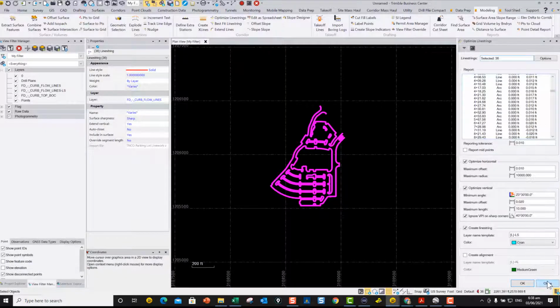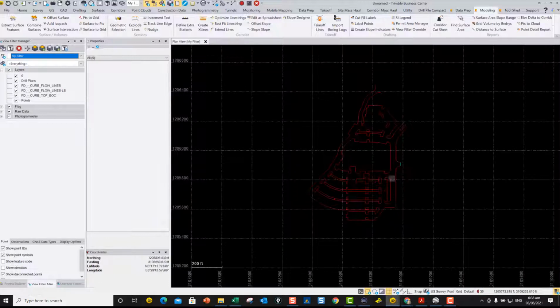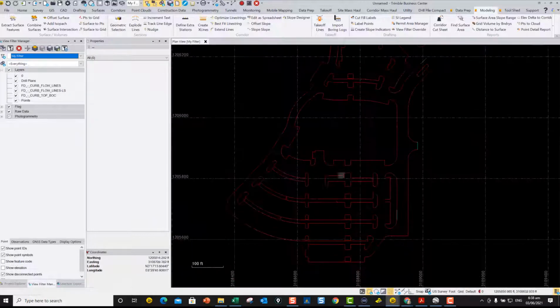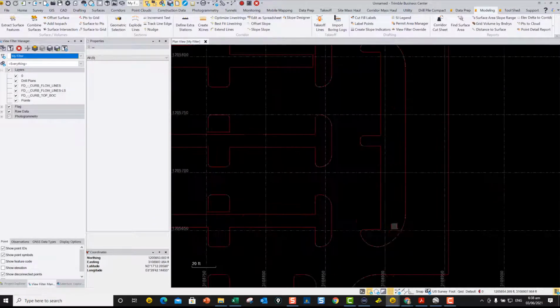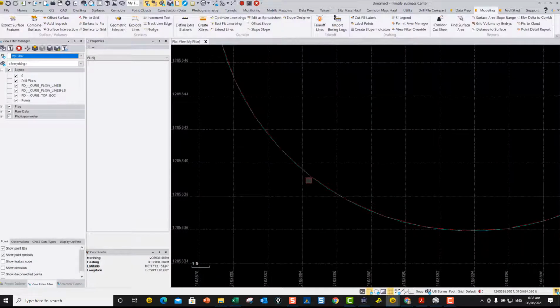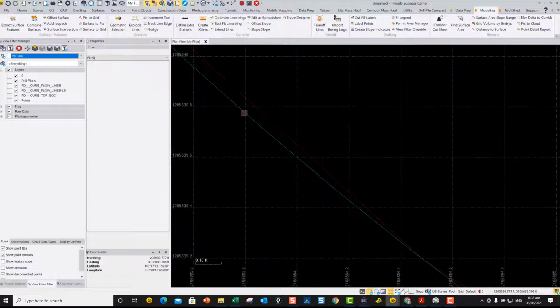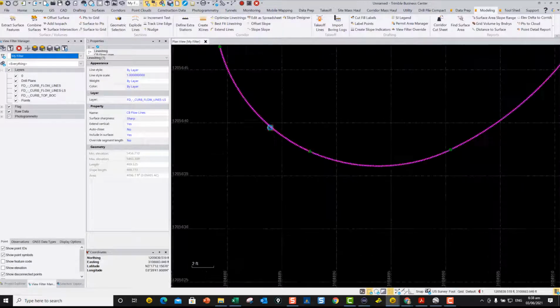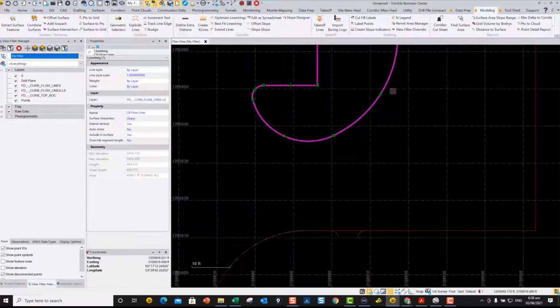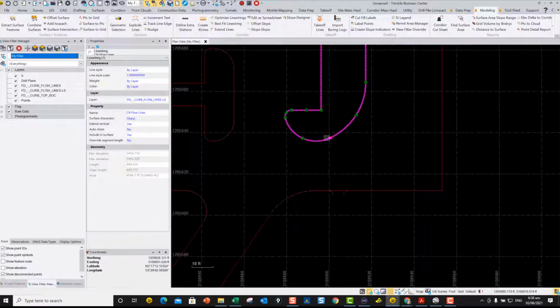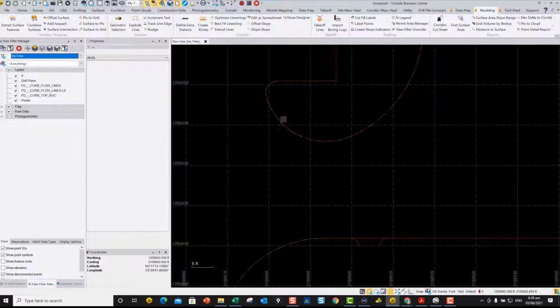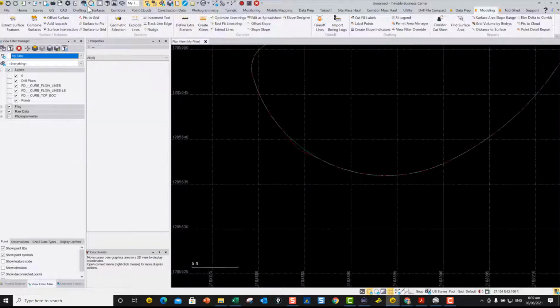Now you can also check that, of course, graphically, and if you zoom in, you can see that the two lines are right on top of each other everywhere. But if I zoom down here at this line right here, you can see that the blue line here is a true curvilinear line. You can see it's got curve fitted here, and these are the segment endpoints. So we went from what was the original line, which had lots and lots of nodes through here, to a nicely fitted, curve-fitted line through these points here. I just want to undo what I just did there, because I just moved the point by mistake.